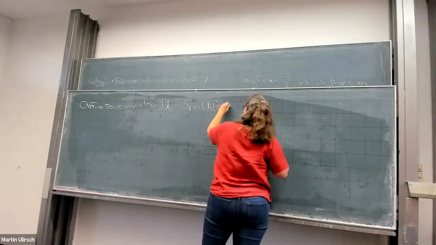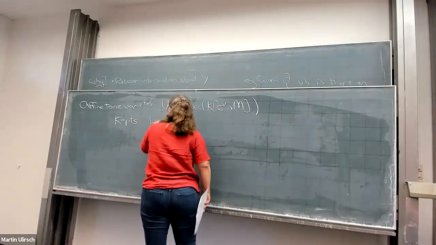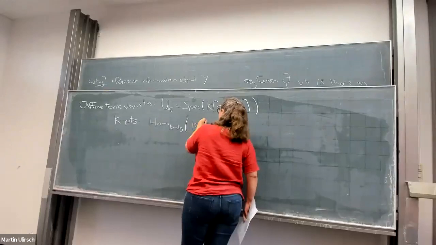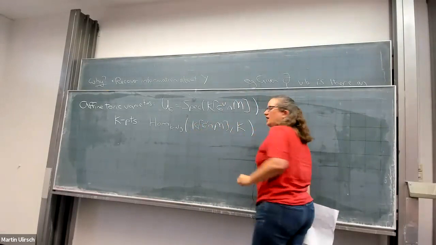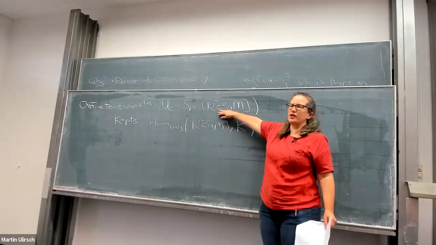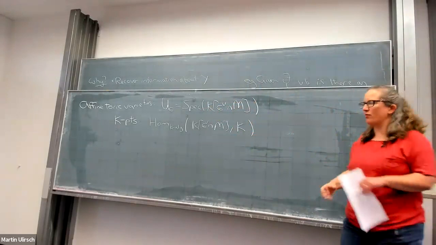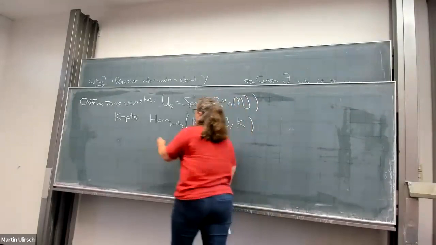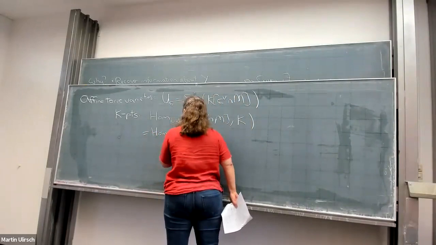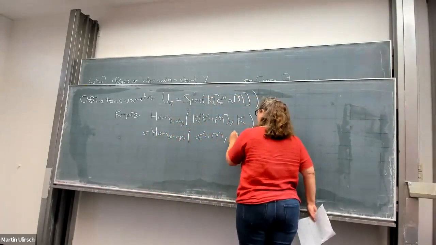Before we tropicalize, the K-points are going to be Hom as K-algebras of my coordinate ring, sigma dual intersect M, into K. But if you're not a toric person, you should think the usual sigma dual is just the positive orthant, and this is just the usual polynomial ring. So what do we do to give such a K-algebra homomorphism? Well, I really have to tell you where the monomials go. And so this is really the same as the homomorphisms as semigroups from sigma dual intersect M to K, now thinking about K as a multiplicative semigroup.